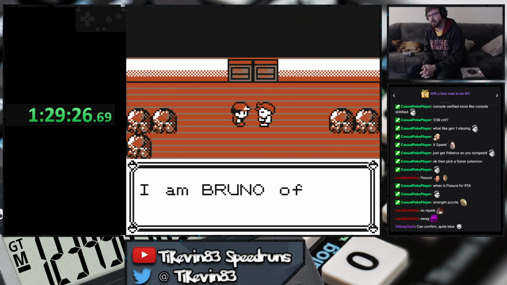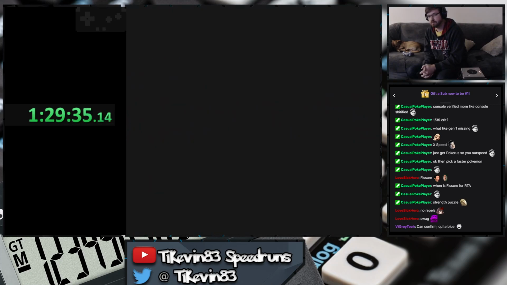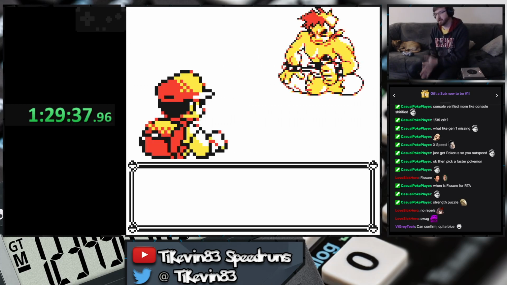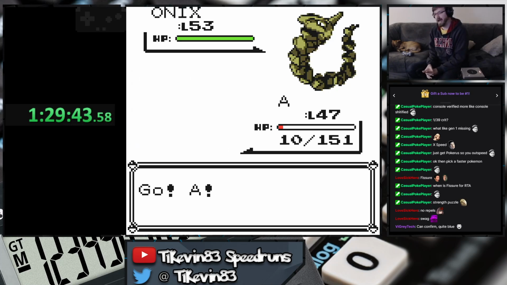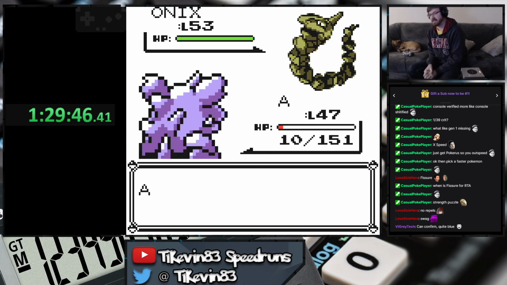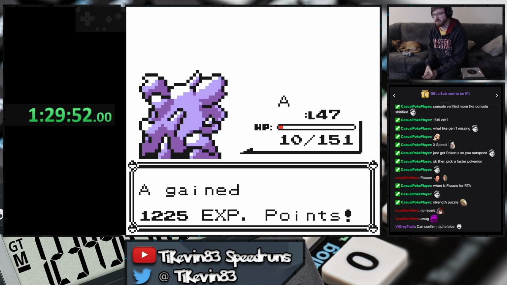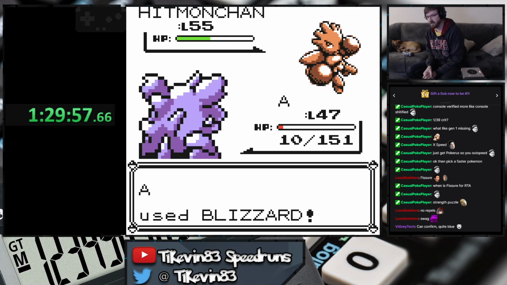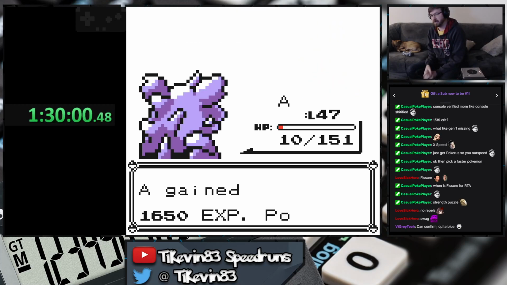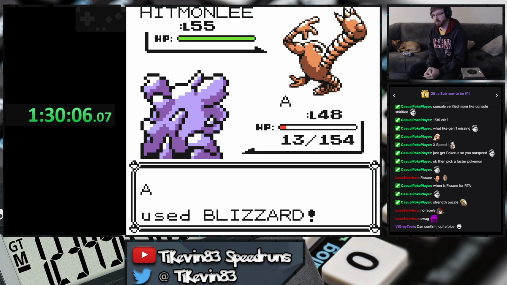And now on to Bruno. This is all stuff here on Lorelei and Bruno that was done originally in previous versions of the TAS, but the Agatha fight will have a new exclusive improvement because of the new red bar management that I was talking about with saving the 72 frames. The new red bar management allows us to save time on the Agatha fight. So you can see here how Blizzard is used to get through the Bruno fight without using any of our one-hit KO moves.